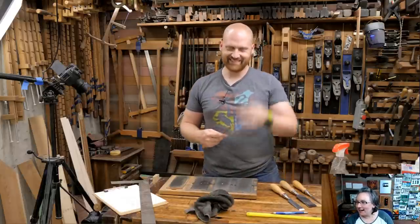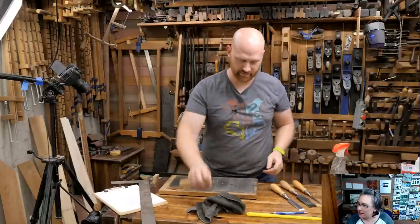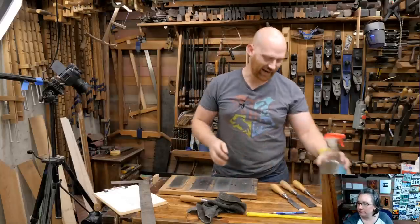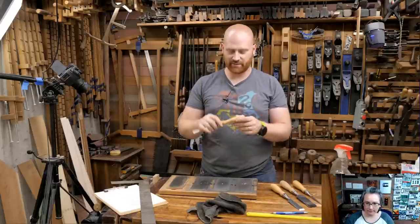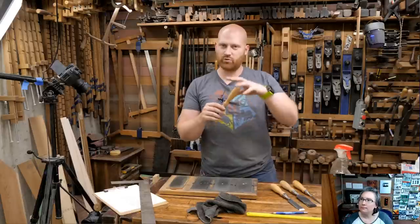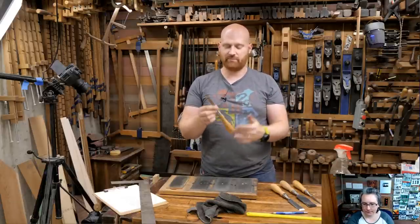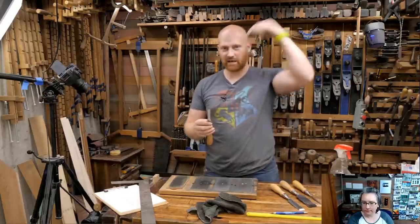But anyways, I have a couple questions. God and Guns asks, how are the Nerix Richter chisels doing? Fantastic. I am in love with these things. The only downside is the handles are not quite the shape I would like, so I might be reshaping these handles or making new ones. I haven't quite figured out what that is. But as to the chisels, they are phenomenal. Yes, there are links to these down below if you want to see those as well.